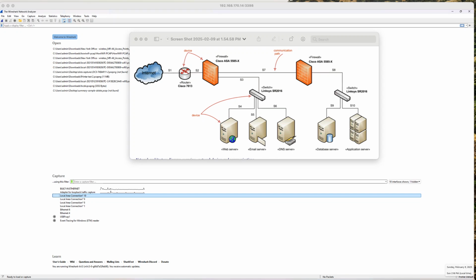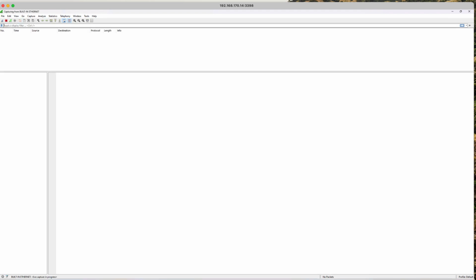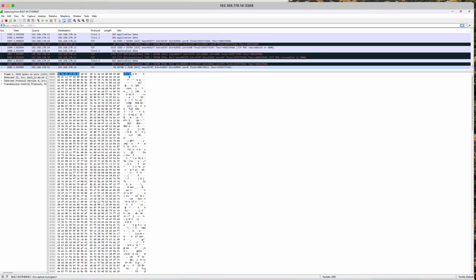Now, out of these two, which one is the one you want to select? You have to select the one that is transmitting the traffic that you would like to capture. In this case, it is very clear that it says adapter for loopback traffic capture. This is not what you want. You want to select the interface that is transmitting traffic at that specific time, and in my case, that is this network adapter. So to start capturing traffic, just double click on it. And as you could see, it's going to start the capture right now.